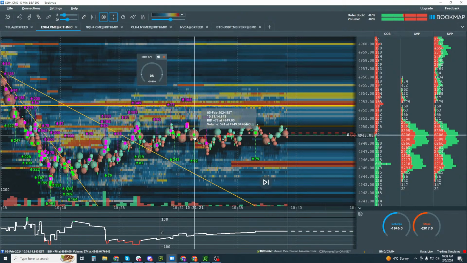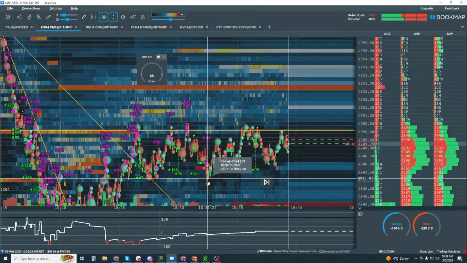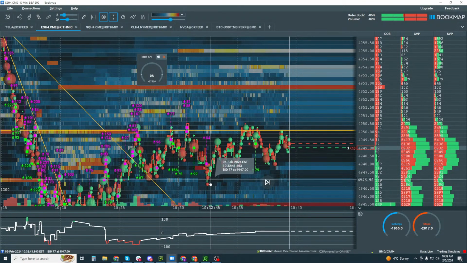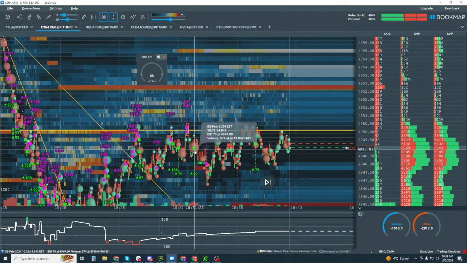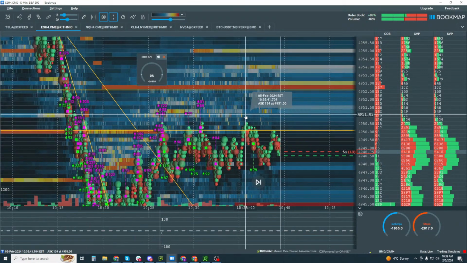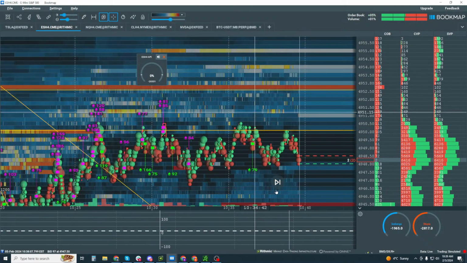Didn't get much out of that one, but it did come back down to the bottom of this little range, just about a point or so. Okay, a couple points, let's say. But anyway, these are some great ways to use this tool, and take a look at some of DNT Matter's content. He's going through it at a pretty high level.